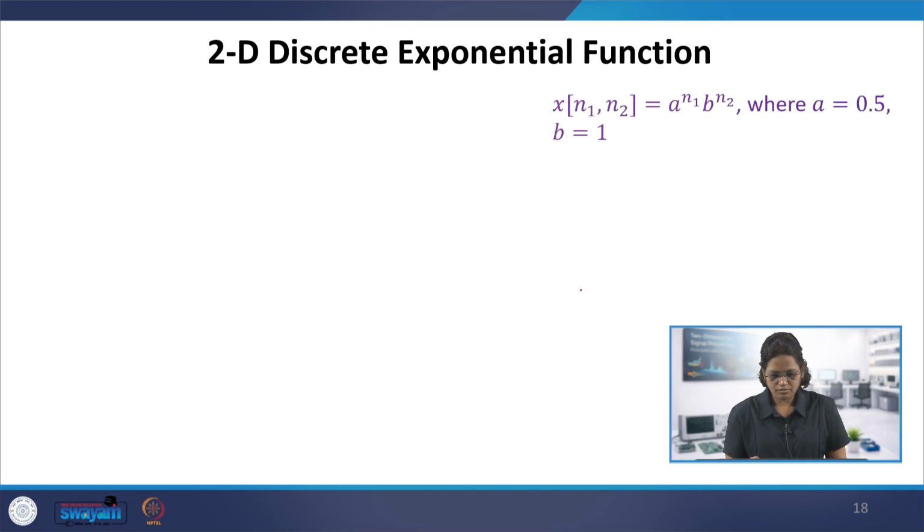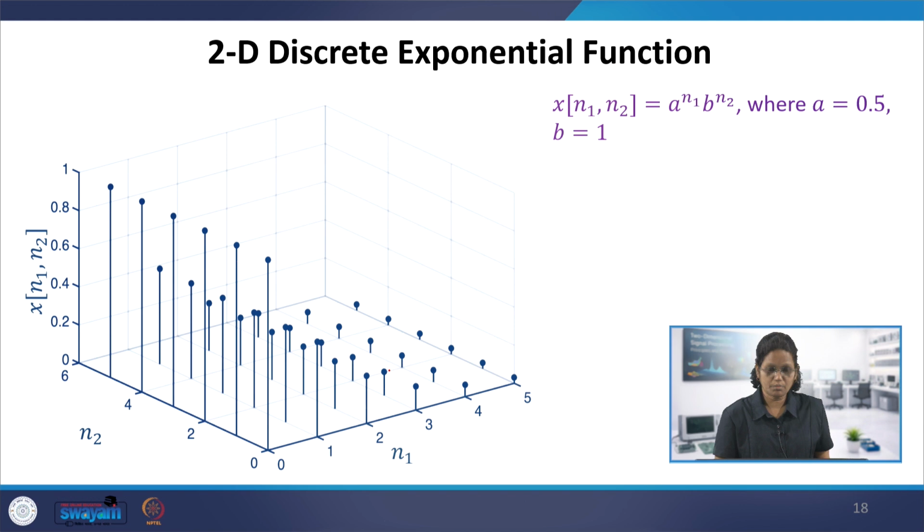If we use that function, you would get the 3D plot, that is n1 varying from 0 to 5 and n2 varying from 0 to 5 as well. This is just a plot which is shown. So n2 is also 5. You can see that n1 is 0 and n2 is 0, this is the plot, and then n2 is 1 and n1 is 0, this one, and similarly this one. You can see the exponential sequence. I have shown you in the lectures also, but here we are looking at how we get this plot.